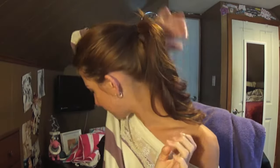And then I kind of did the classic Mila Kunis ponytail. My hair's kind of curled, and hers would be more straight. But, I mean, you get the idea. It's volumized from the top. I don't know if you guys can see that. Obviously mine doesn't look as good as hers. She has a little tiny bit of a middle part, but my hair is naturally parted on the side, so it would be silly if I had the part in. But all I did was pull my hair up in a ponytail like that, gather it at the top of my head, in the middle back, and then push forward like that until it stayed, and then you could spray it or whatever.